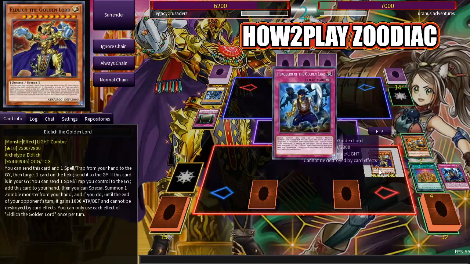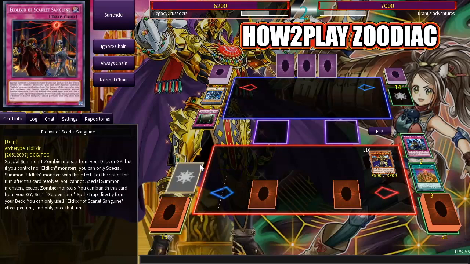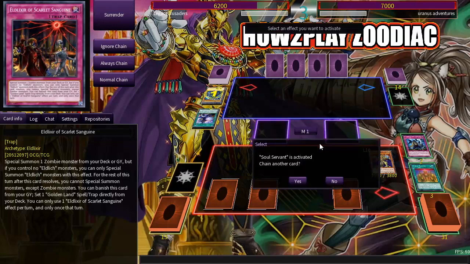The end phase triggers floats into Sanguine. So at this point, Black Awakening's kind of useless because we'll have both lords out of the deck. It's used to activate, but you still want to grab it sometimes because you can send off Golden Lord and use its effect during your main phase to set a Golden Land piece.